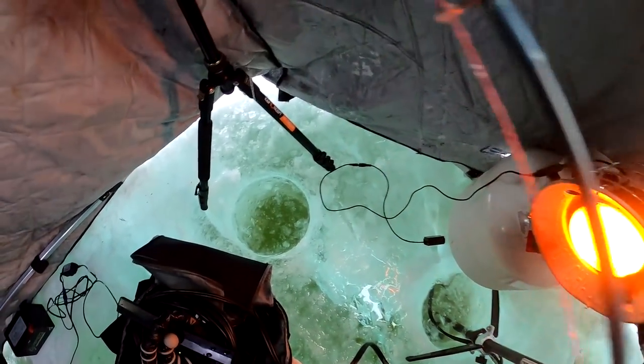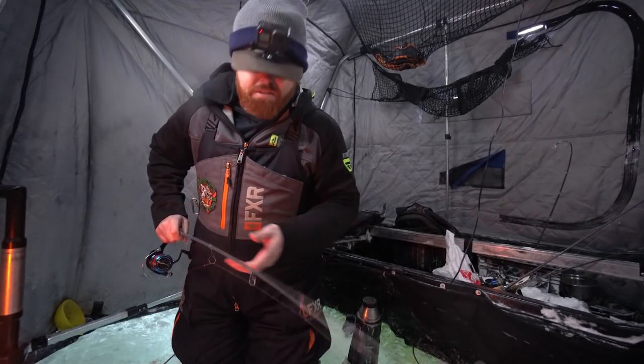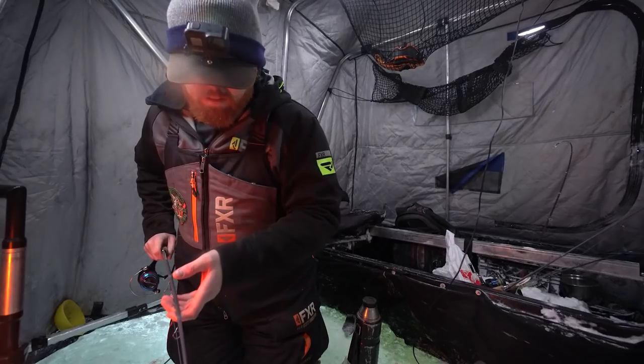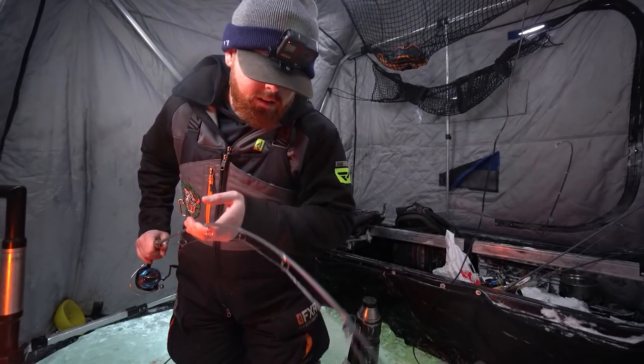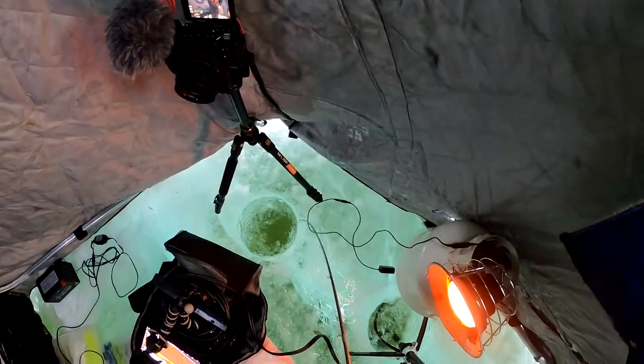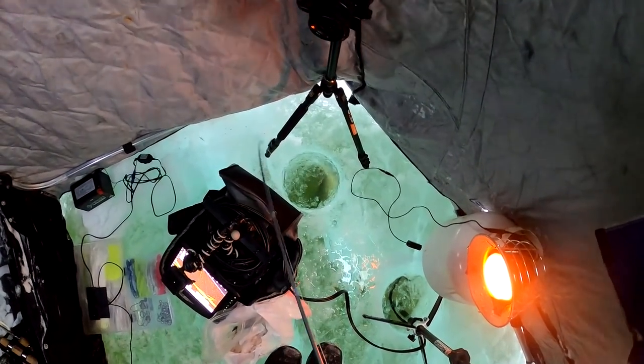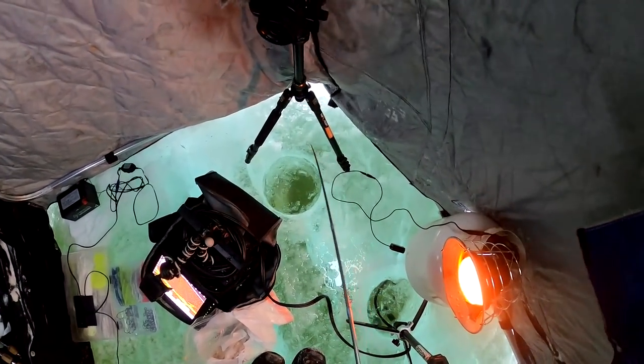Where's our boy at? There he is. That's not a bad one at all. It's the biggest lake trout of the season so far, I guess you'd say. Yeah, it's not a bad one. That's worth getting out of bed for.